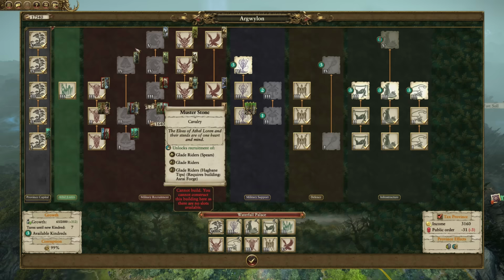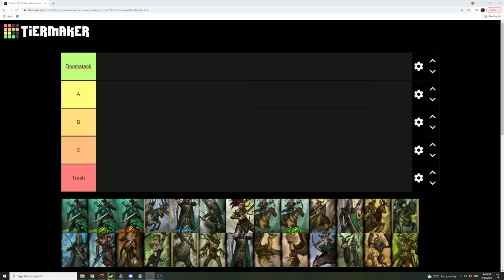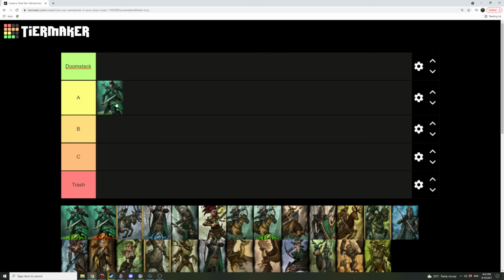Alright, so Glade Guard, really good unit. Where am I going to put that? I'm going to put the Glade Guard at, not Doomstack, I'm going to put it at A tier. Really, one of the best archer units in the game. Good cost, good performance, just really, really convenient.